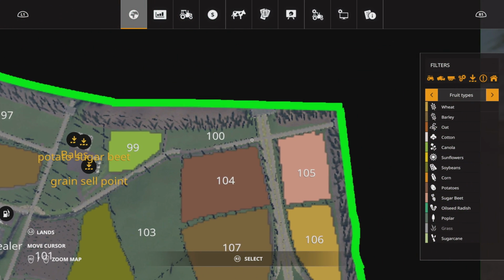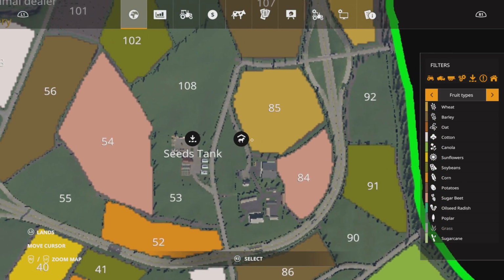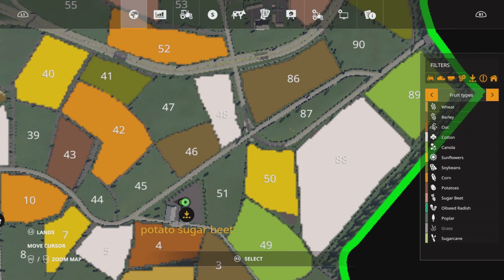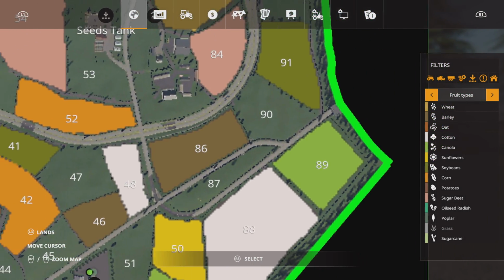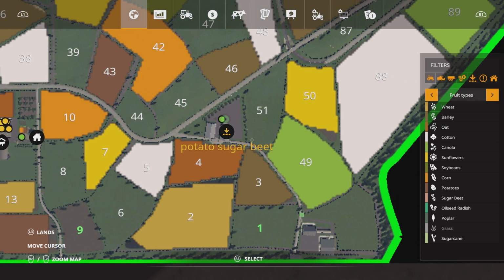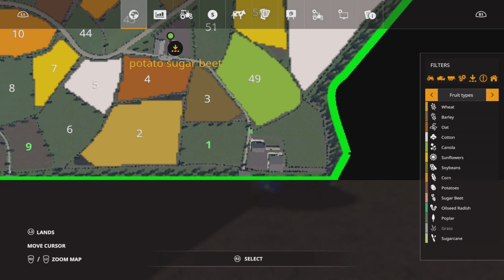Out here to the dual carriageway. Down the dual carriageway, first exit, and across here, down to the horse farm, then the seed tank, back across the dual carriageway under the road, out and swept round across here, down to potatoes and sugar beet. Now, from this road, you can drive down here, and there's another little farm area. There's no animals or anything in there.